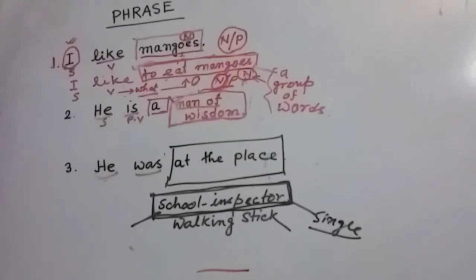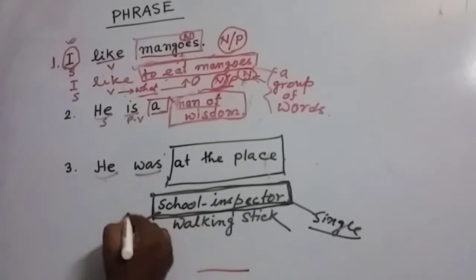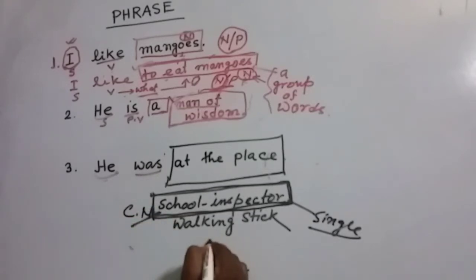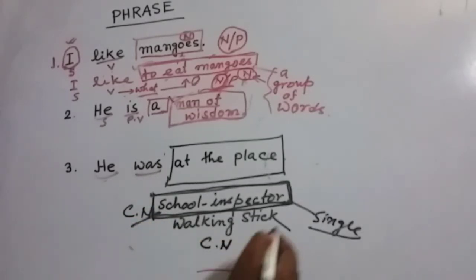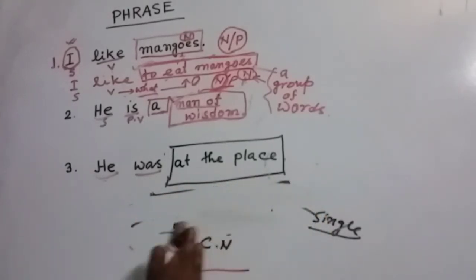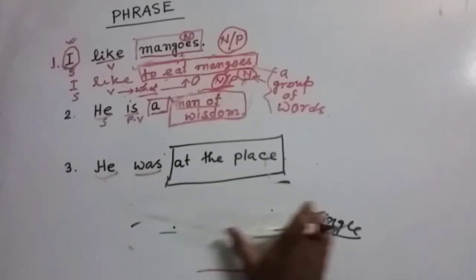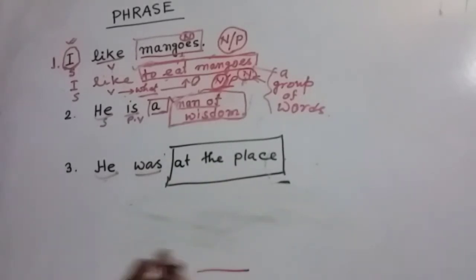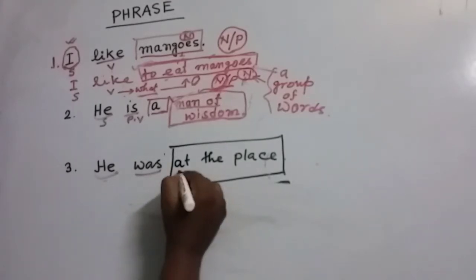First of all, you have to remember it. But here it is not a compound word, or a compound noun. But here it is a compound noun. These are not two words treated as only one word. But here you can see, my dear friends, in this part, there are more than one word.